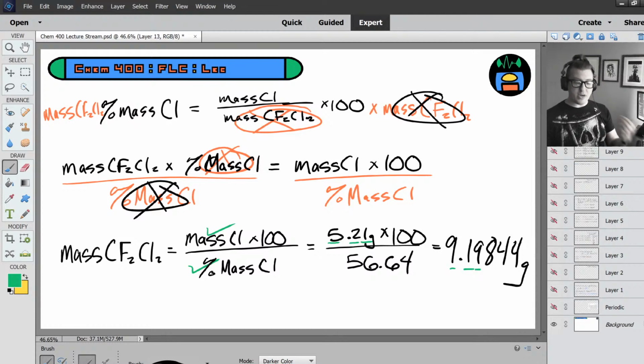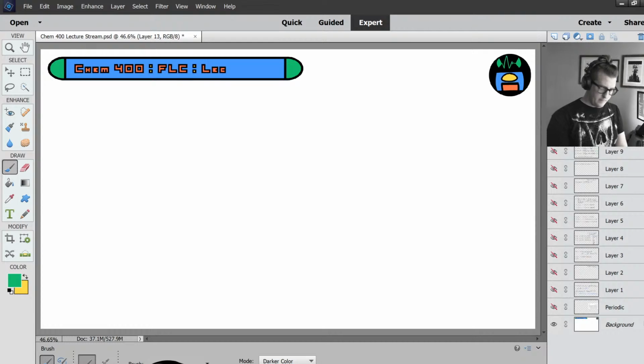I am going to wait to round till the end because this is not the final answer, right? You got to save your rounding to the end, but we do need to keep track of how many sig figs we have, so I put 3 lines into this value to remind myself that I have 3 sig figs. All right, let's convert our grams to moles.